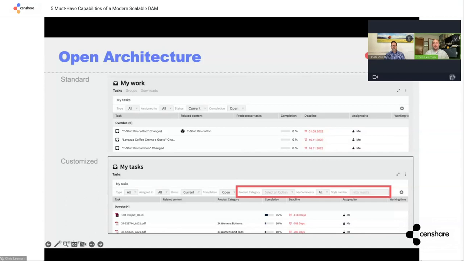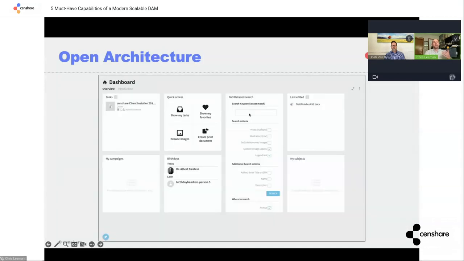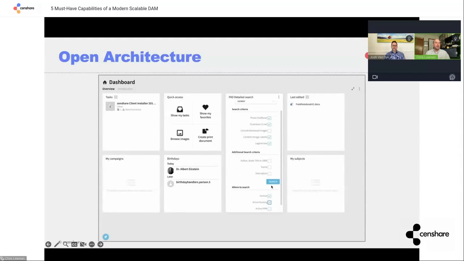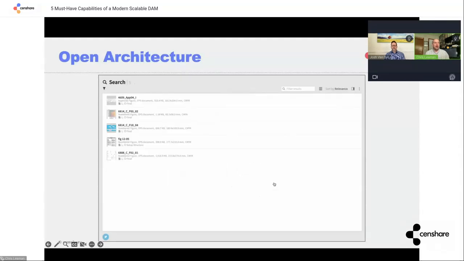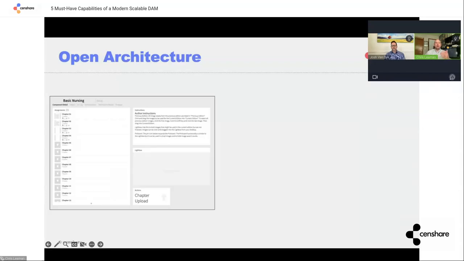Here's another example for a client where they wanted to have users be able to use the detailed search that's built into the system, but they wanted to make it easier for them because they wanted to limit it or have certain things already set up. So a user can just come in using this widget and choose flower, make some other adjustments that they want, where they want to search, and then they get their information. Quick, easy, able to find things to get to their job quicker. So we're trying to simplify some of the things. And if you were going to go back to some of the different vendors, they may never add that feature. This is something that we can add on top of it.